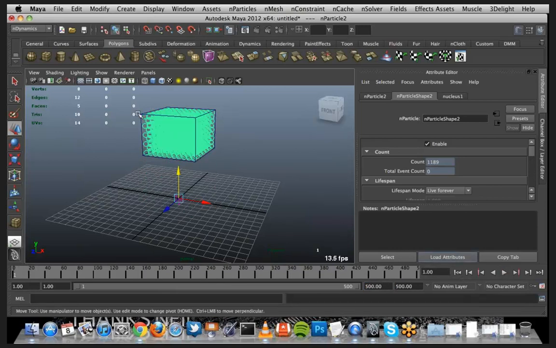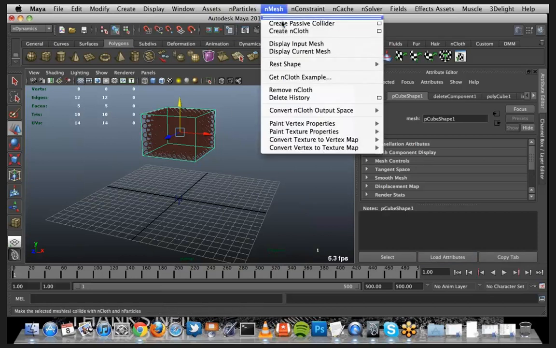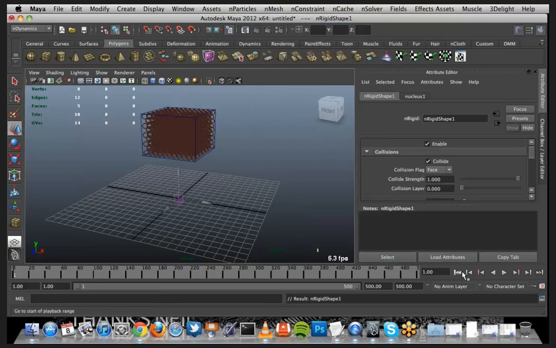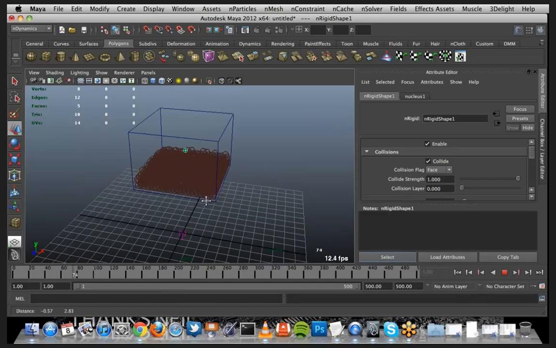And just for verifying for anyone who watches this later, you just took a polygon cube, selected the top face, and deleted it? Correct. Yes. And in fact, that step is unnecessary, but we did it. So now with our cube selected, let's make it a passive collider. Then we will rewind and push play, and we should see our water settle now. Bloop. A little bit came through the bottom. Have a leak. Now we're settling.